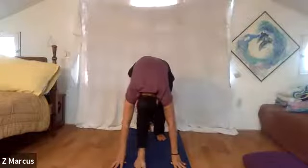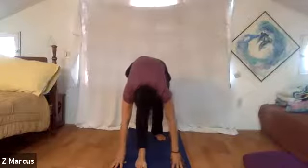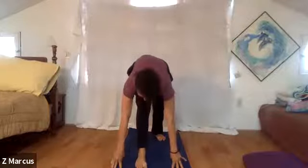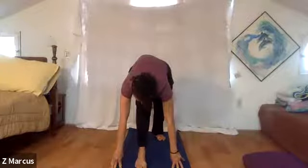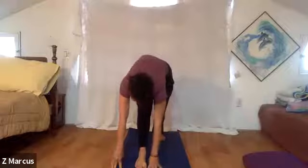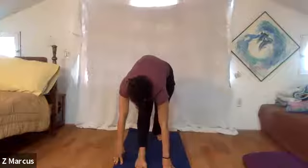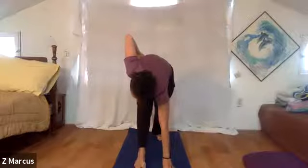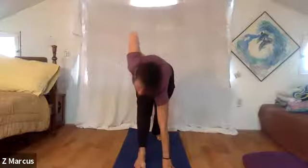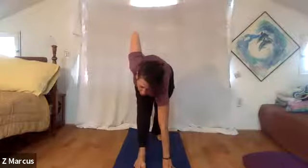Okay, and we'll take it into the revolved triangle. So start by trying to make your spine parallel to the ground. Pull your left hip back, plant your right hand wherever you want for the maximum challenge. And bring your left hand to your hip. And get long by extending the hip back and the chest forward.